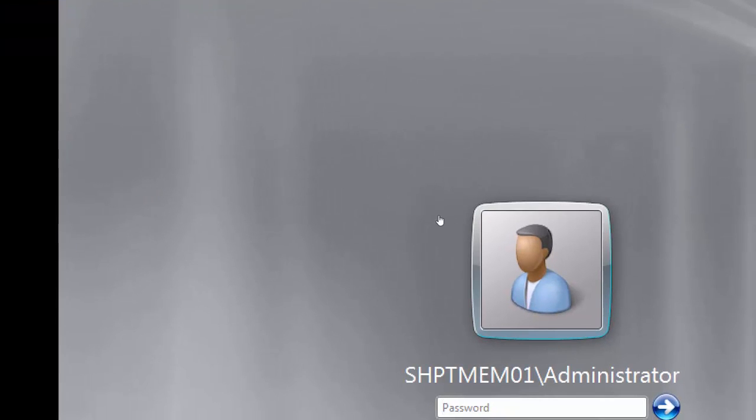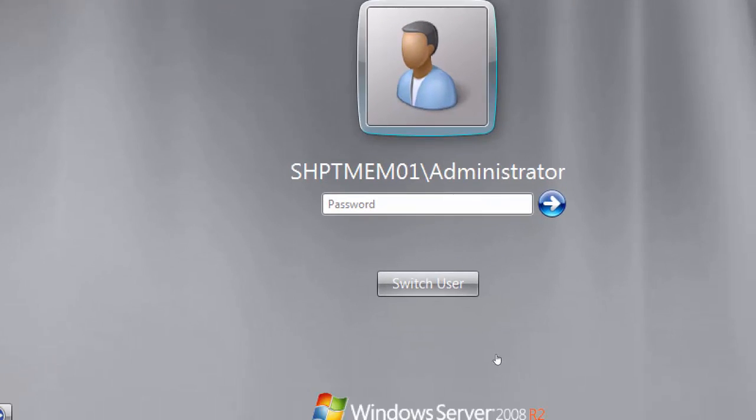Alright, so log into server 02. But when you're logging in, you see this, right? Everyone's seeing this. And many of you might have logged in already, right? So log out. Why are you not supposed to log in from this? That's the local account, exactly. So in every Windows, there is a local administrator, and then we have a domain administrator. If you log in locally, how do you know it's a local account? It says the server name.